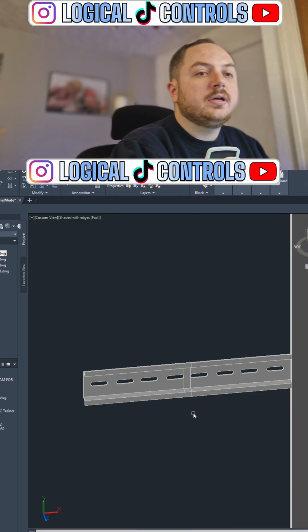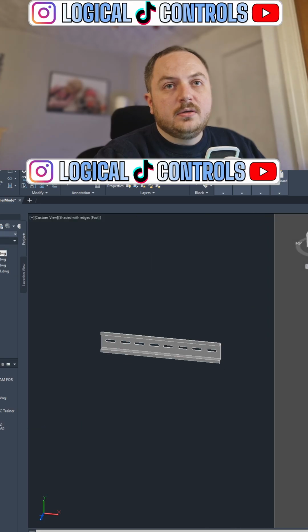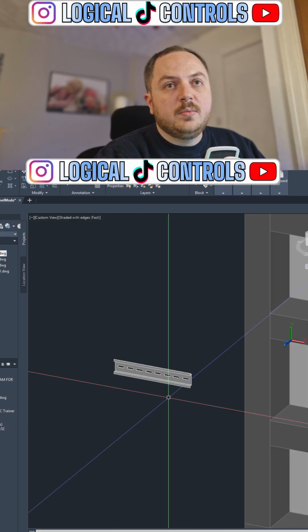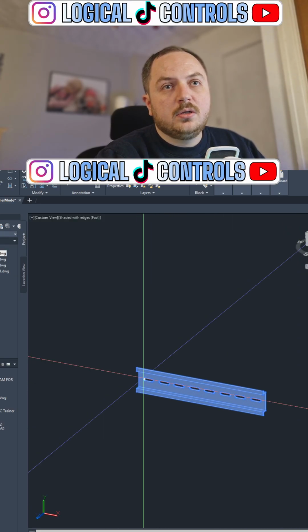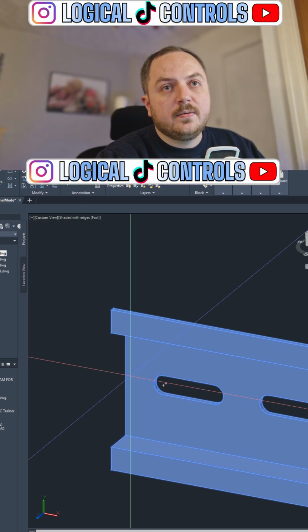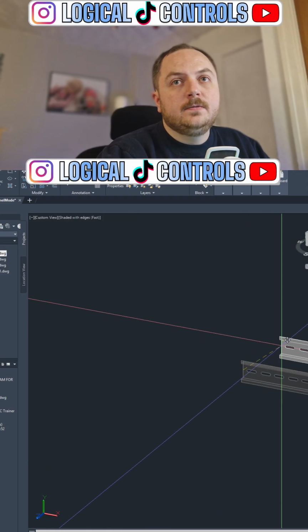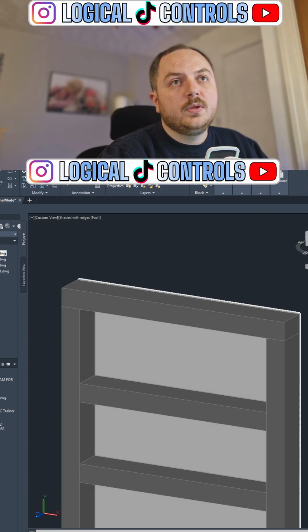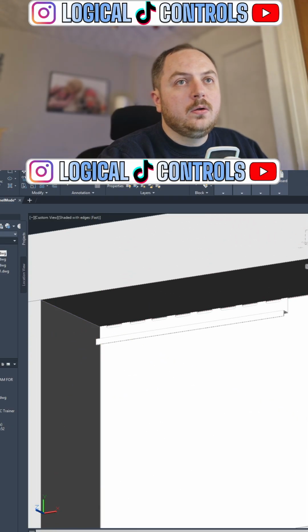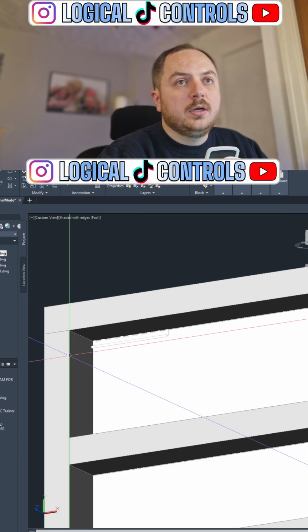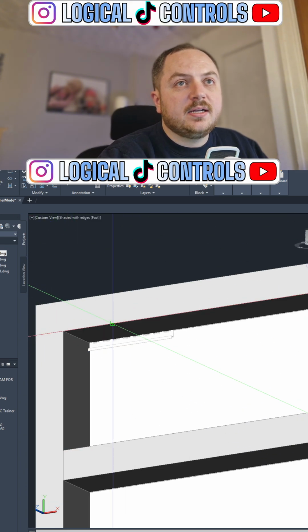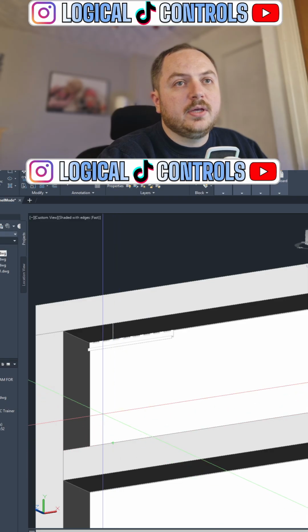Union, can't spell. There we go. Right, let's get it on the back of the mounting plate. We want to put it exactly in the center, so I'll draw a line from there to there.